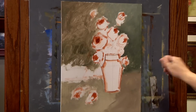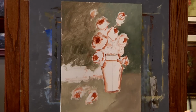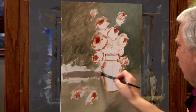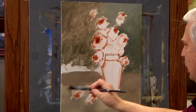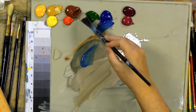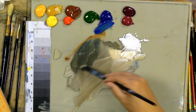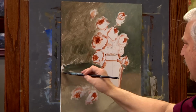Let those diminish back here a bit. Right up in there like that. And of course that's all going to change. Let's take some of this color right here and just drop it right back in here for right now. It does not have to be super accurate. We're going to be changing it here. But I do want to go a little cooler, a little darker, so a little more blue and a little darker right over here. And that's going to happen with light.